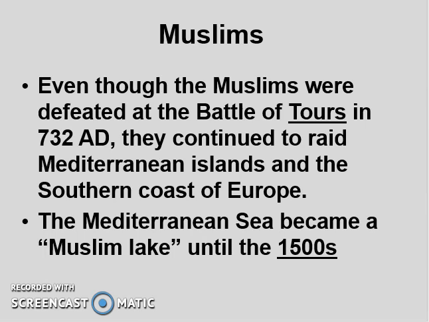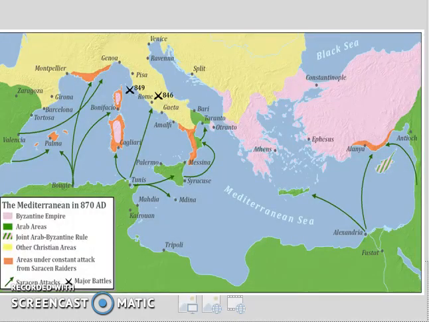The Mediterranean Sea became what could be known as a Muslim lake until the 1500s because they have largely control of the entire Mediterranean, or they're fighting for control of the Mediterranean. So if we look at this, everything here that is in green is part of the Islamic Empire, is under Muslim control. So many of the islands as well, and you see the green lines are showing attacks so that it's not just what they already possess, but they are fighting for control of these regions as well.